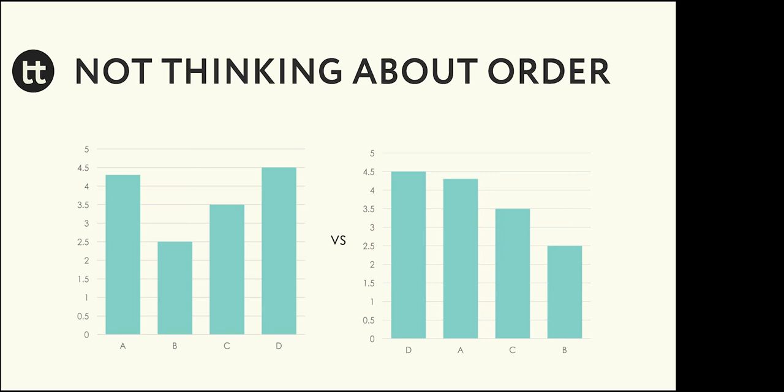Another important thing to pay attention to is the order that your data is presented in. A lot of times we just keep things in alphabetical order because that's the way maybe the data itself comes in. But we actually really need to be thinking about telling the story. If, for example, you're using the same few data points throughout a report and they appear again and again and again in a series of charts, then it's incredibly important to keep them in the same order. If, however, you're trying to use just one chart, for example, to tell a story of whichever is the greatest or whichever is the smallest, then actually sort them in ascending or descending order based on the value, which is what we have here on the right.